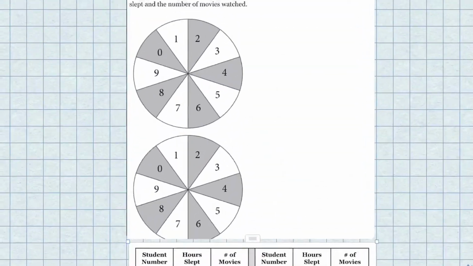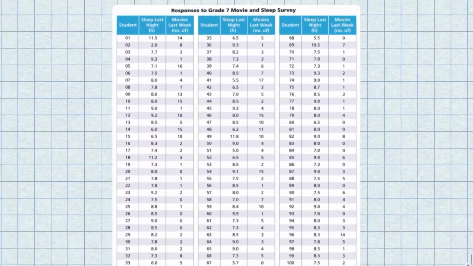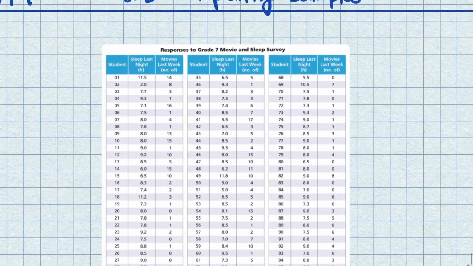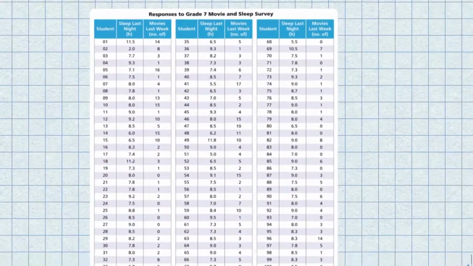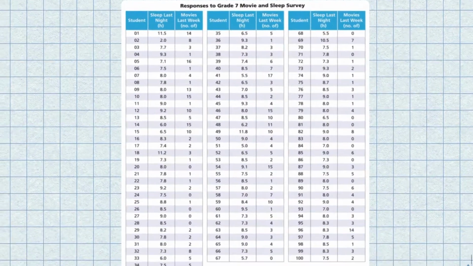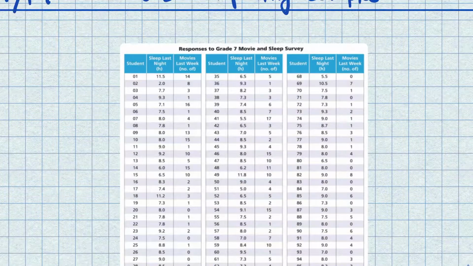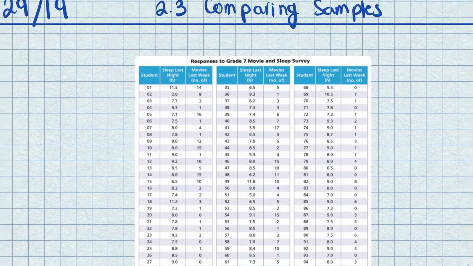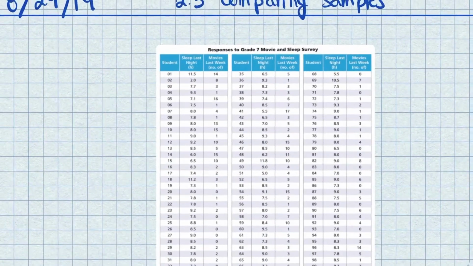All right, so here we are. We have a very large data set. This is 100 students. This isn't the entire population, but it is a decently sized sample. So we are going to use our random sampling plan to help us make some conclusions about 7th graders. We're actually just going to start this lesson. We're not going to finish it today because you guys have done a lot today, but later we're going to create some line plots of the data and talk about it.